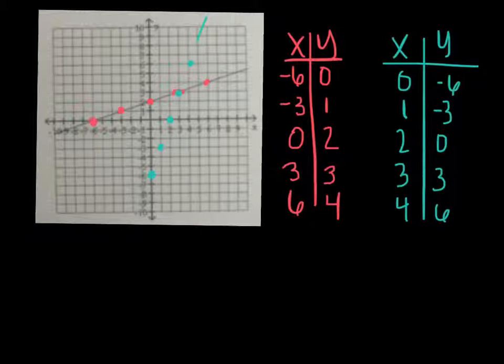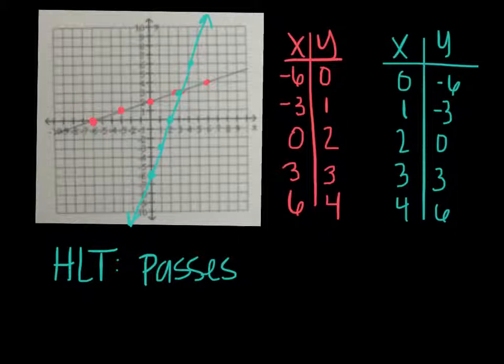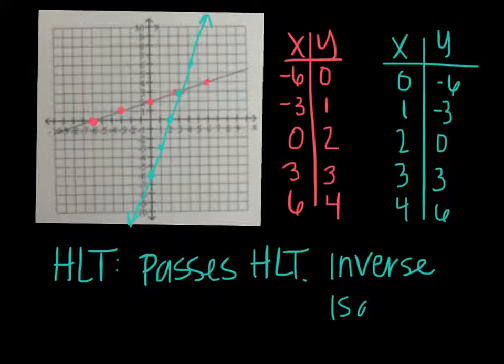So this new inverse function is the teal line. And checking to see if it's a function, we're using the horizontal line test. So if at any point on the graph, we take our pen and go across and it touches twice, then the inverse is not a function. So this passes the horizontal line test. So the inverse is a function.